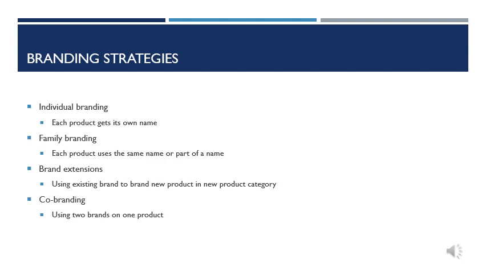Co-branding is a process of two brands working together on one product. This can be beneficial because it can help a brand get into a market that it might not make a lot of sense to venture into. By aligning with a brand in that market that has a good reputation, they can obtain more trust from consumers in that market than if they tried to do it on their own.